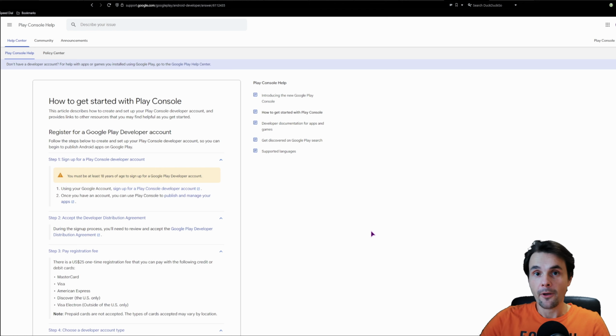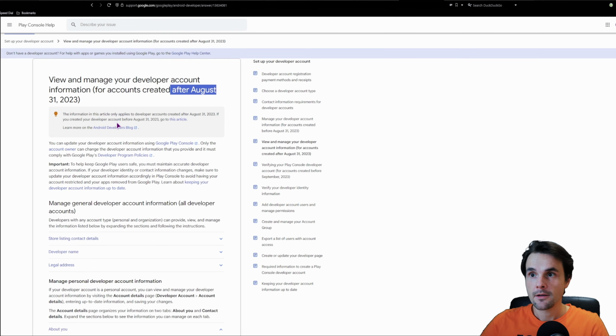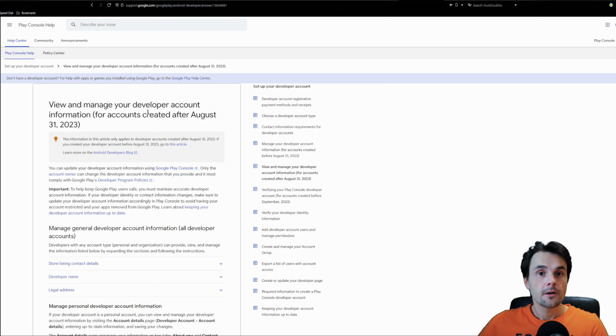Now making the developer account is easy, but what comes after it, not so much. So let's take a look at the new policies that were accepted on August 31, and they came into effect in November, if I'm not mistaken. Now this is just the developer account, and we'll take a look at the personal developer account, which is usually solo indie devs.